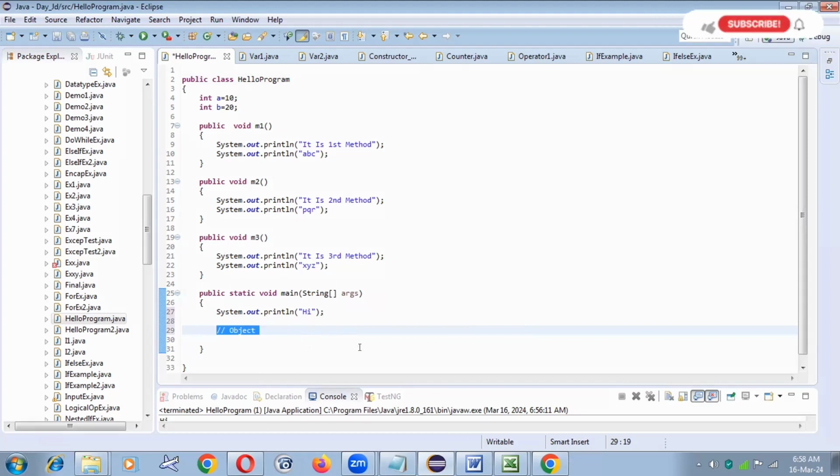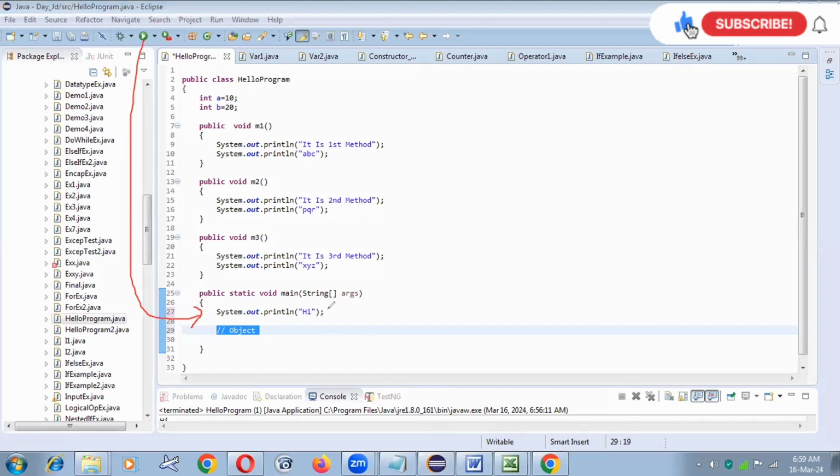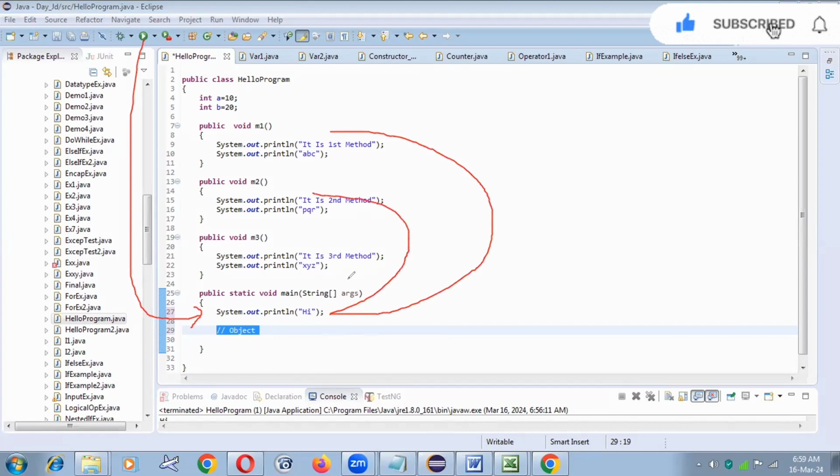You cannot call the variables. So our next class is how to create the object inside your main method, and using that object, how to call the methods and how to call the variables. Today, the power will come to only the main method. In the next class, we are distributing the power to M1, M2, M3, and to the variables also. That is our next class.